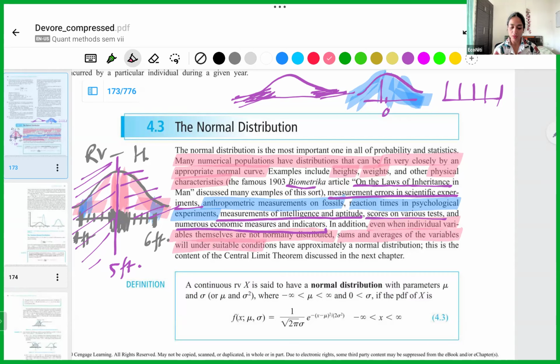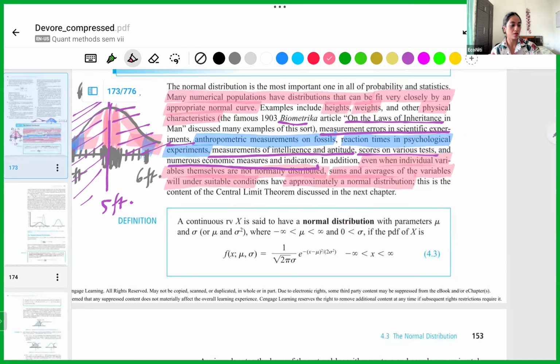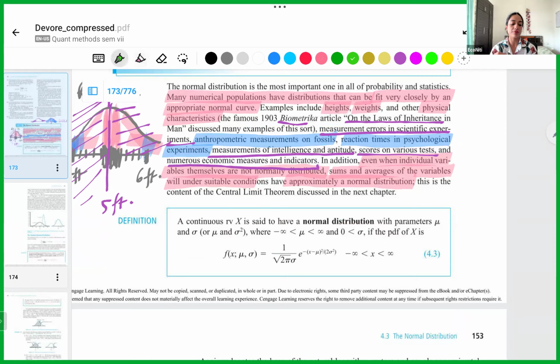will, under suitable conditions, usually very weak, have approximately a normal distribution. Okay, so this is something that we will come back to. This is the central limit theorem, and I will explain it more when we actually do it in the chapter. Okay? All right. So now let us discuss the importance and the prevalence of normal distribution. Normal distribution का importance is not something that is assigned by humans. It is something that is naturally occurring. है ना? तो वो एक बार डिस्कस कर लिया तो उसका हम फंक्शनल फॉर्म भी देख लेते हैं.